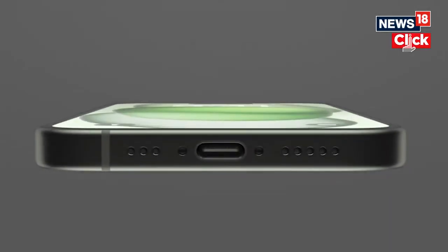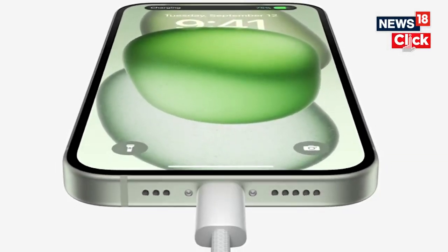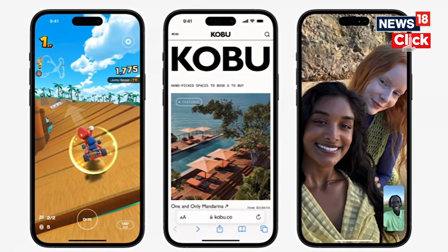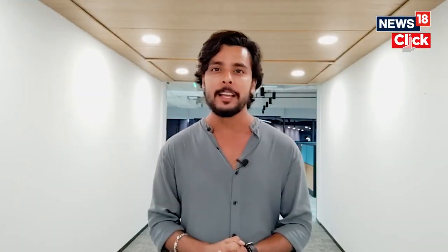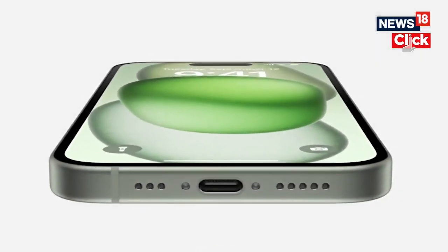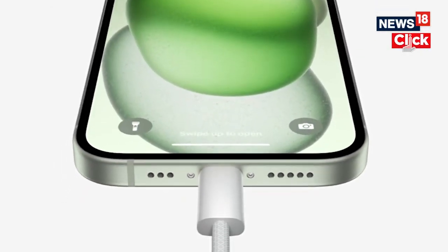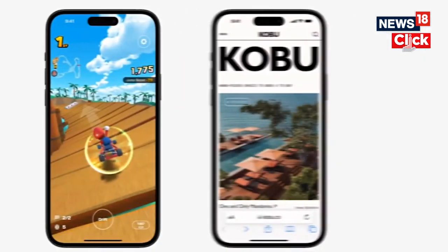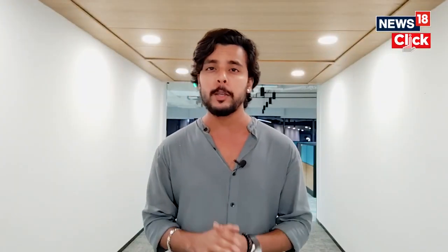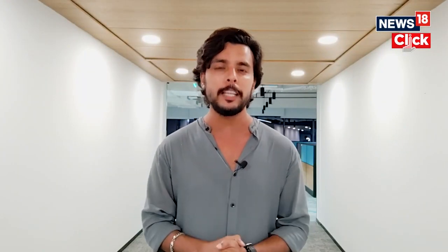And now it's time for the biggest update, the USB-C port. Yes, Apple is finally talking about having the USB-C charging port on the iPhone 15 series, which quite frankly feels surreal. The new iPhones also have the ultra-wideband chip for improved connectivity between devices without compromising on security. Apple says you can easily find people 3 times further. Apple is also bringing satellite connectivity to the vanilla model. Apple is also offering USB-C with AirPods and EarPods.